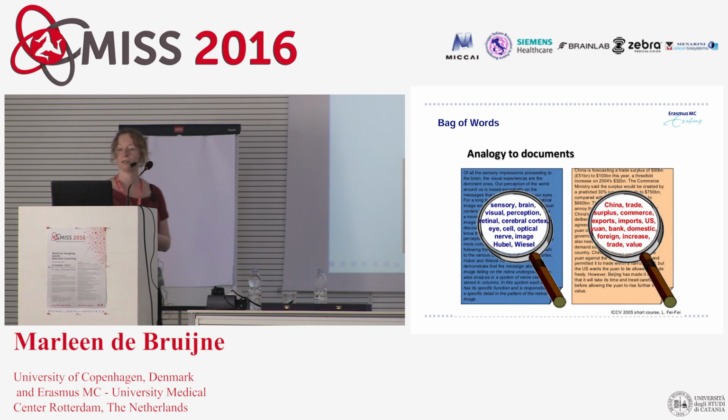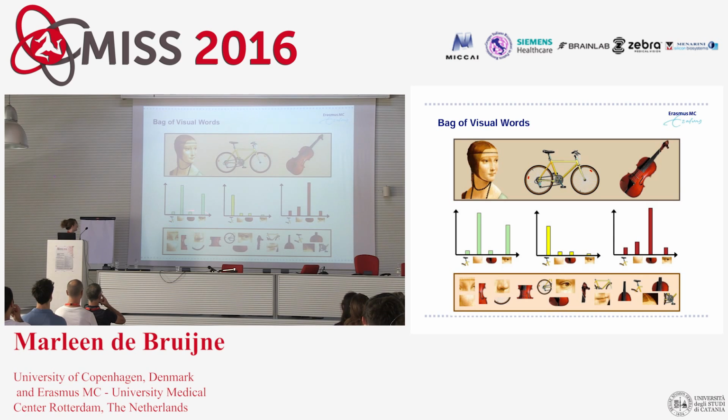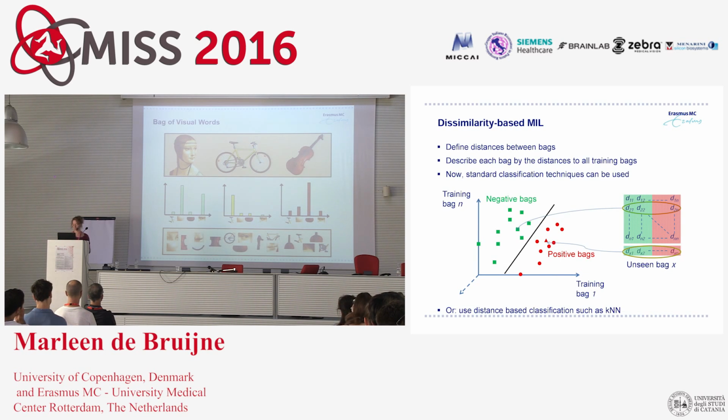So similarly, you can do that in images. So this is a typical example of the bag of visual words approach. What we first do is we need to define our visual words, which are typical patches that we can find in different images. Our visual words in this case have been quite simple, but they are patches that have been found in different images, and the frequency of those patches will tell you a lot on what kind of object you're looking at.